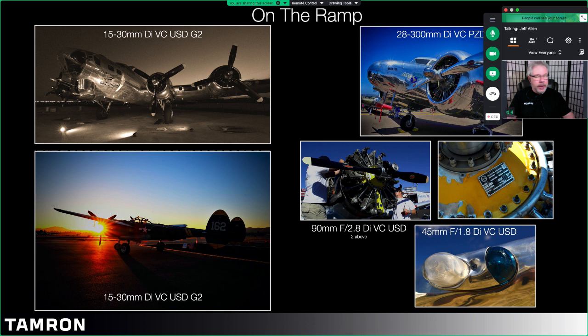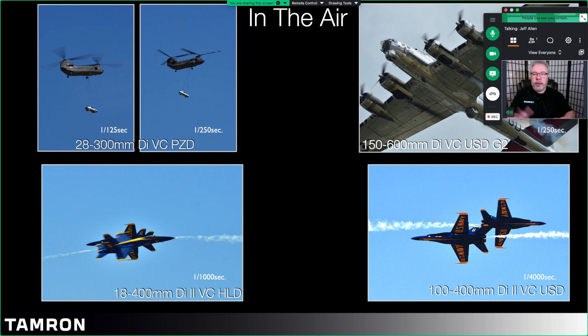Now here we have the upper left again. Shutter speed becomes very important when you're photographing aircraft, of course. The jets are going to need a very high shutter speed, but propeller aircraft, there's a sweet spot at a 250th of a second where you get a little motion blur to the props, but overall you have a sharp photo. I tried 125th of a second, got great motion blur on the props on that helicopter, but the overall picture just isn't sharp. It was moving, I was moving, and even with lens stabilization, camera subject motion is not going to be in your favor.